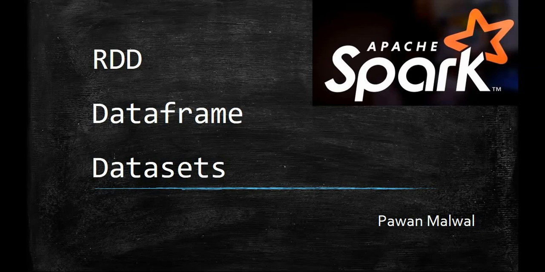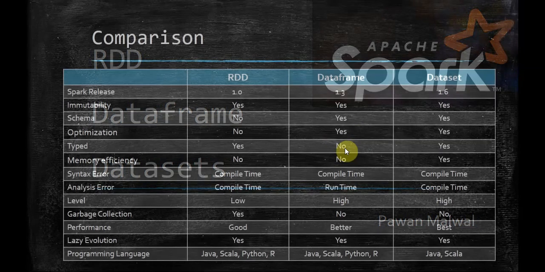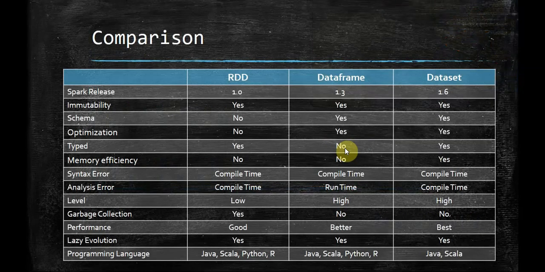Okay, so the next thing is we are going to see the comparison of all three so that it would be clear for you guys, and it would be easy to understand the difference between them. So what I have done is I have collected different information, and I've tried to put it in a tabular format so it would be easier to compare all three APIs. Okay, so let's start.